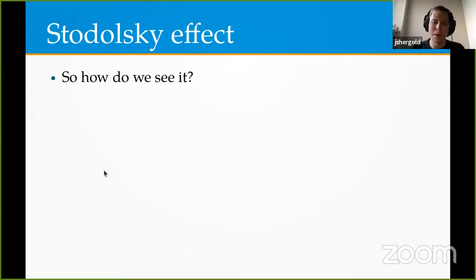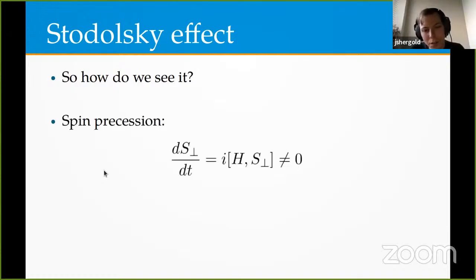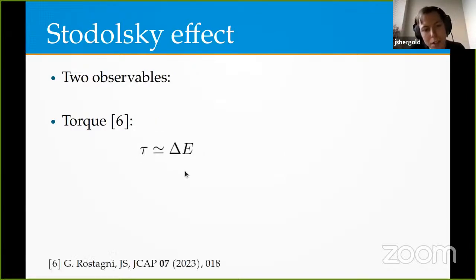We can't use spectroscopic methods. Well, it turns out that there are two observables and they come down to the same effect, which is a spin precession. So because we now have some spin dependence to our energy levels, our Hamiltonian will pick up a spin-dependent component, which means it no longer commutes with all of the different spin operators, which leads in turn to some sort of spin precession, right? Some time-dependent spin for the spins which are perpendicular or orthogonal to the cosmic neutrino background wind. This in turn gives rise to two observables.